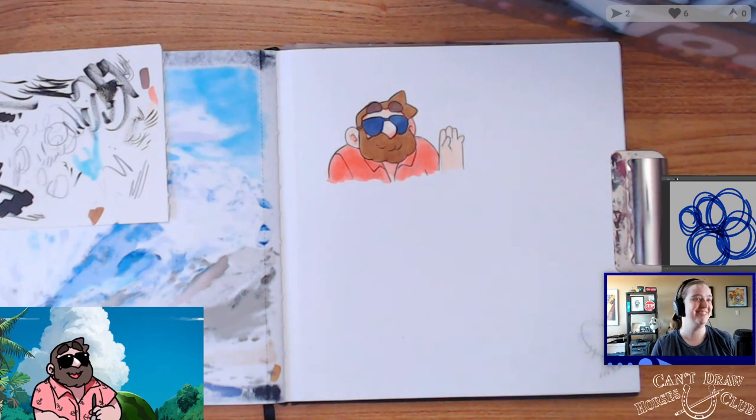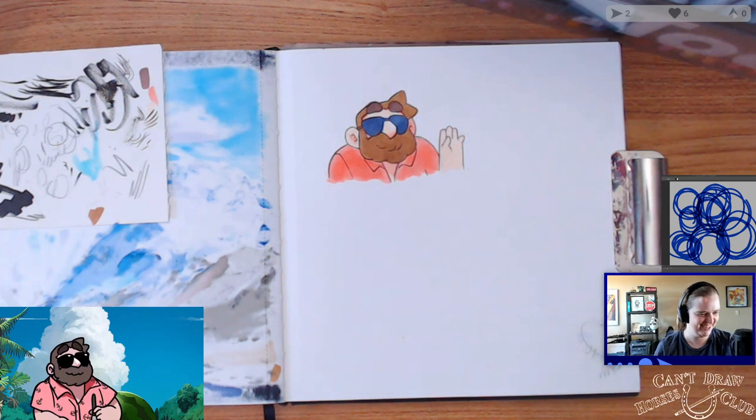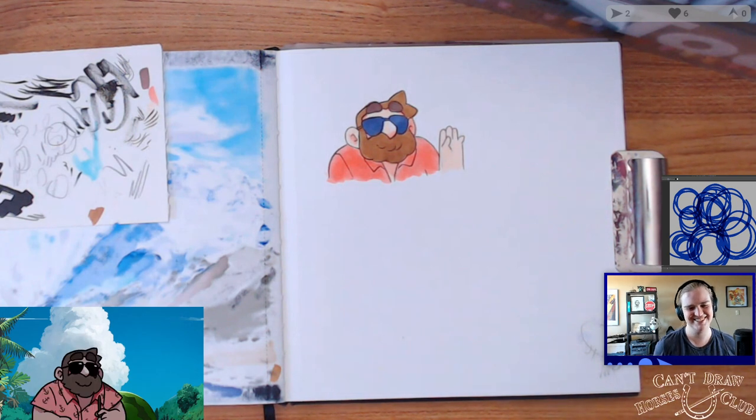But the reason I got that desk specifically was so that I could leave things out to grab at a moment's notice. When you're in the thick of working on something, you don't want to go to a drawer, open it up, get the thing, or sort through neatly organized cabinets. Because by the time I get back, I'm like, what was I doing again? What was I working on? I can't remember. All of my crap is just piled all over my desk all the time. Yeah, that's how it has to be.